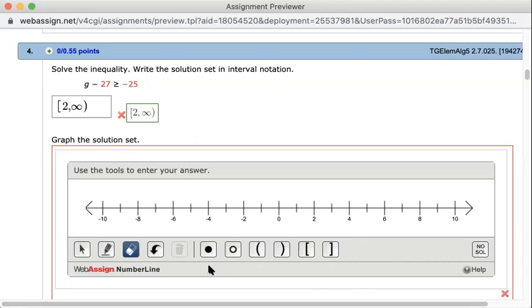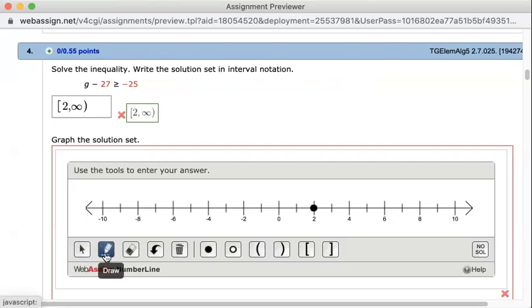There is a second way to draw this graph. This is not one that we go over in this class, but it is something that you may have learned somewhere else, when you did math and learned it on the street or something, or a friend told you about it. This is a closed circle that can also be used. It has the same meaning as the bracket. And again, you may need to wiggle this around a bit to get it right on the 2. And then that's not sufficient. This is a single point.